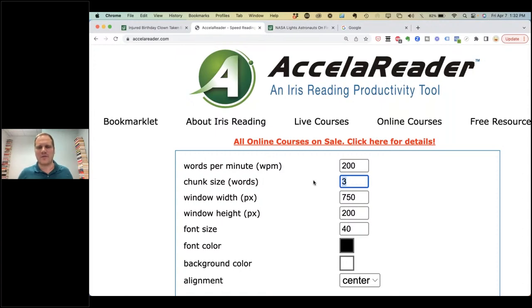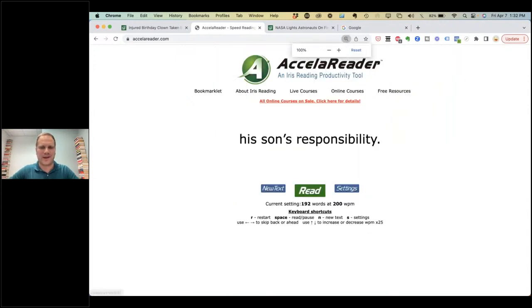Now, I also want to mention one other thing. We have the words blinking on the screen, and because we're doing this as a live stream, there's a refresh rate, and it's all dependent on my bandwidth, your bandwidth. So when we're blinking the words on the screen, on my screen, it's blinking at a very constant pace, but on your screen, it might blink, pause, and then blink kind of fast. And I want you to be aware that's only because we're doing a live stream. When you do this on your own, it will blink at whatever speed you have at a consistent pace.